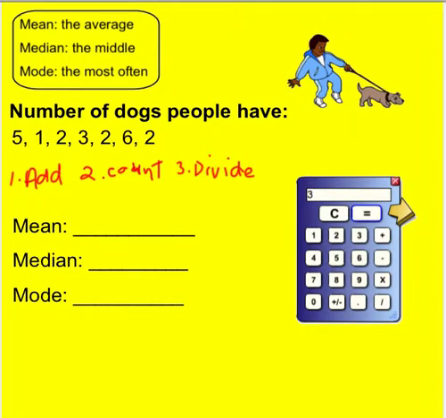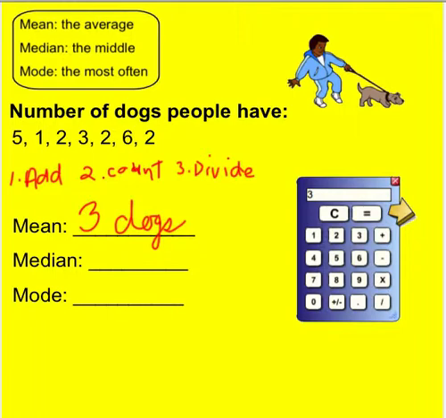All right, we get an answer of 3. So the mean is 3 dogs. The average number of dogs people had was 3. This now gives you a new way to calculate the mean instead of putting a whole bunch of counters on a piece of paper and leveling them off. Sometimes you have really, really high numbers and there's no way to use all those counters. So this is a way to calculate it.